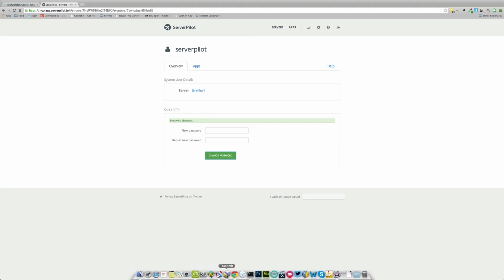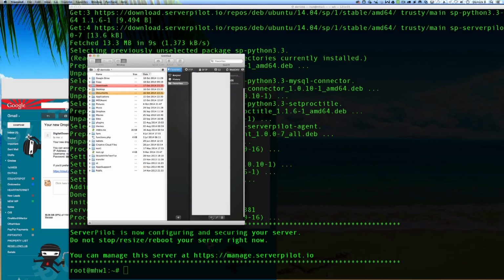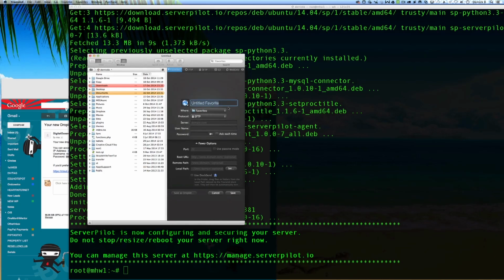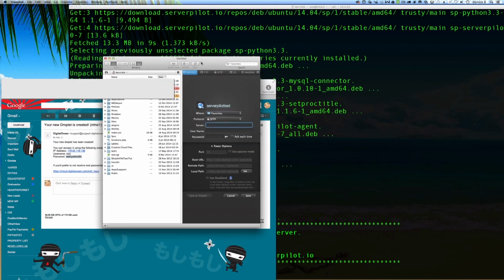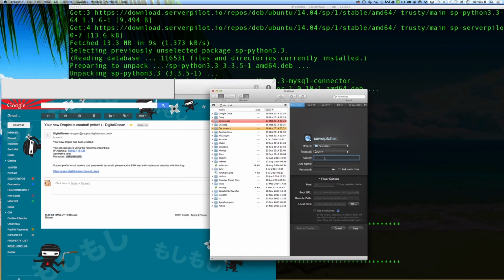I'm on an iMac at the moment doing this tutorial, and so I'm going to use Transit as my FTP client. So I'm going to create a new connection, and we're just going to call it ServerPilot test. And for the server, we've still got our email here, so we can get all that information from there.